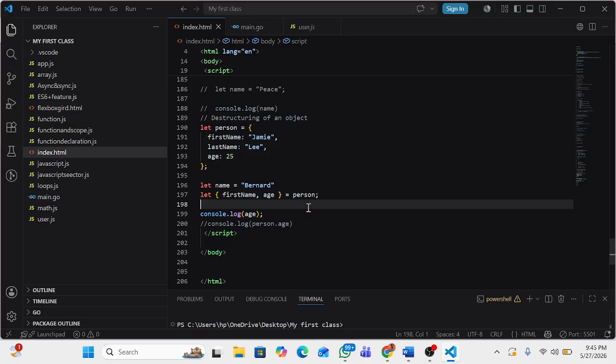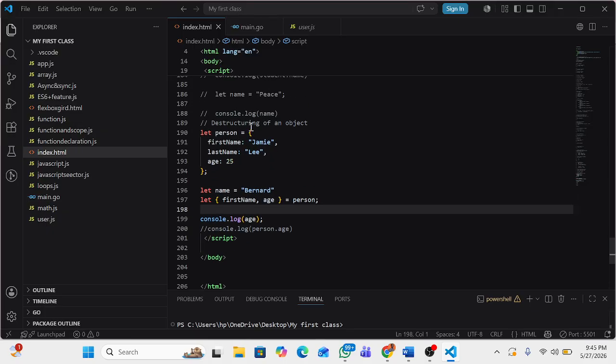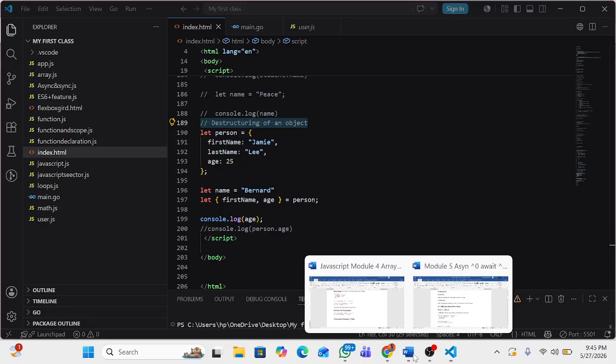Do you understand? So that's the destructuring of an object. You destructure it and turn the key into a variable name, so that you are able to access it.